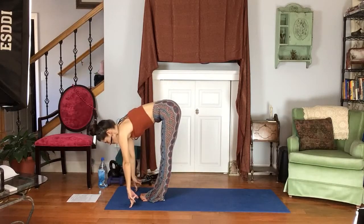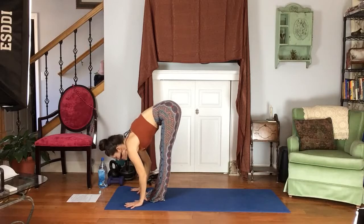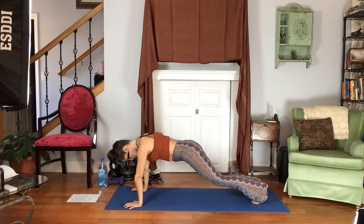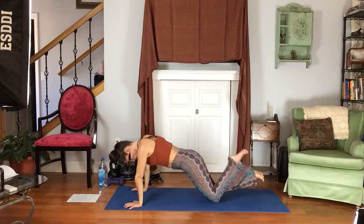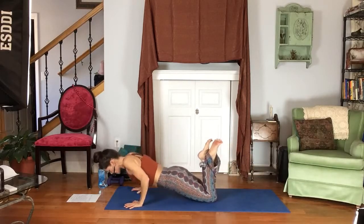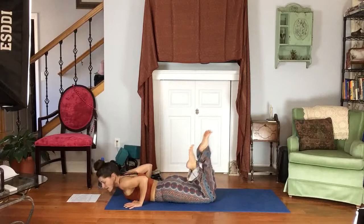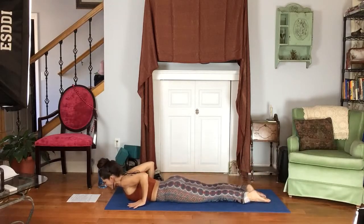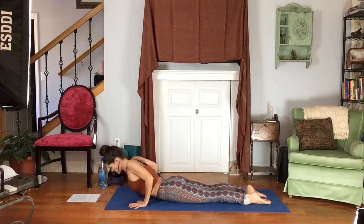Inhale, halfway up. Exhale, place your hands, and you're going to step back into a plank. Lower your knees down and come down into your modified chaturanga. Then you're going to press up into a low cobra. So you're going to straighten your legs back out, and you're going to press up into that low cobra.